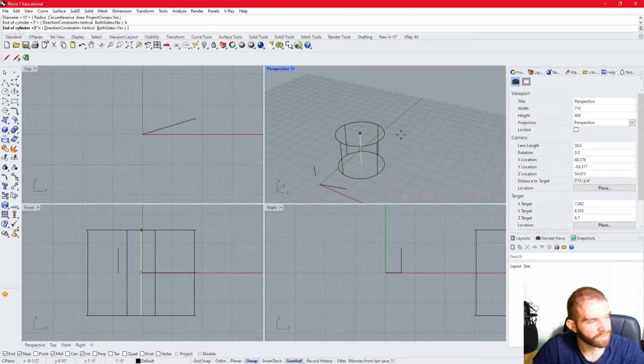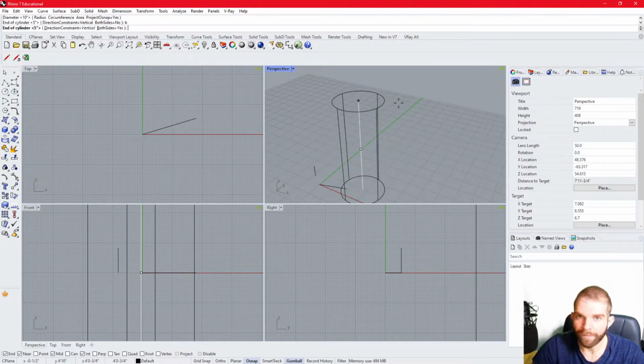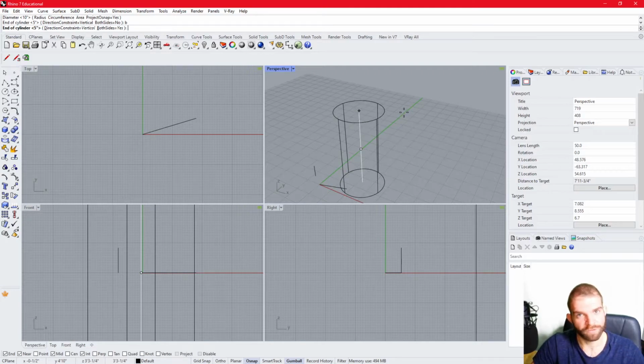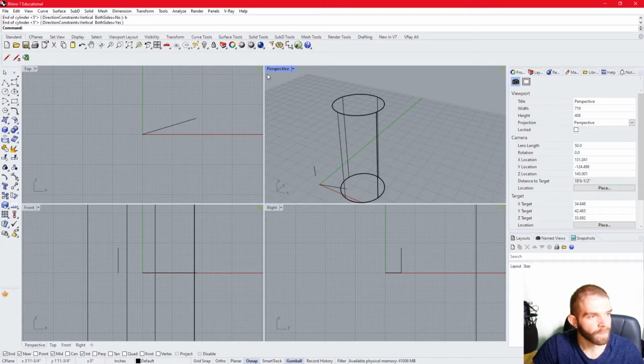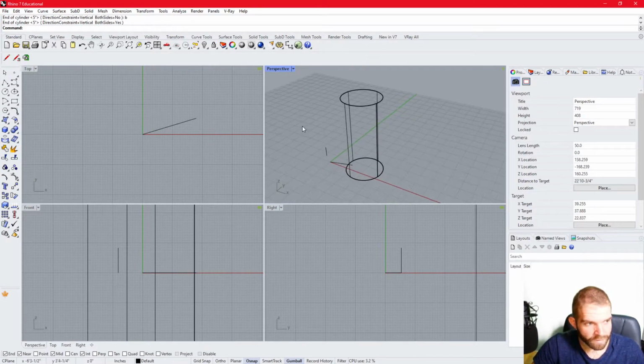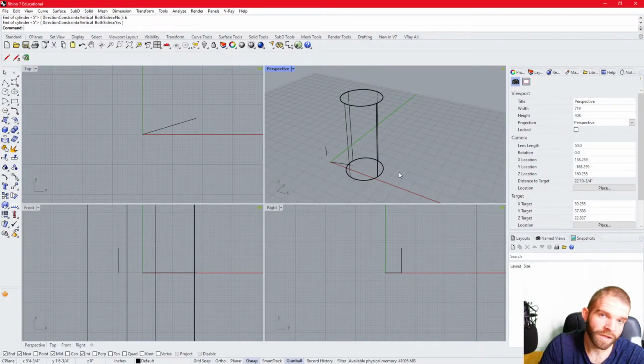If I type B to hit both sides, yes, I'm now establishing that height in 2 directions from the center of the cylinder, right? Now, let's go over viewports a little bit, right? Because I told the program not to make a solid cylinder, but my viewports are in wireframe mode, which means I can only see the edges or the lines that infer geometry. I can't actually see the actual geometry, right? Everything's sort of in a wireframe view.